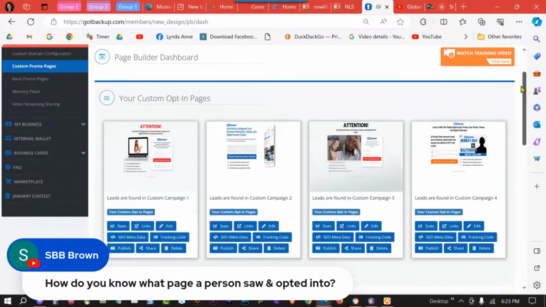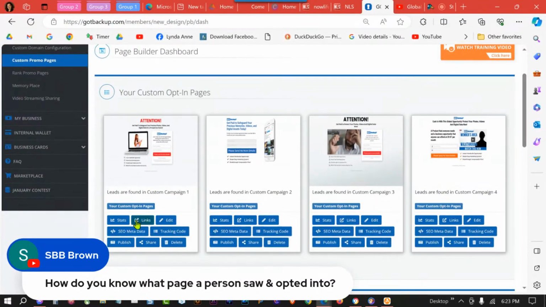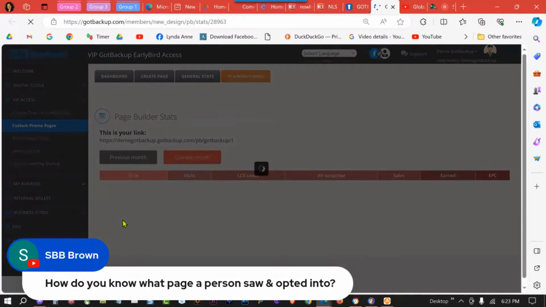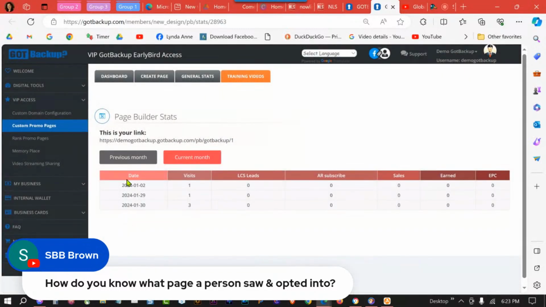Now when I flash over this, look at this tab right here. It says stats. If you go to the stats page, even this page, brand new, I just created this today, and look at how many visits it's gotten already. You can look at all of your pages individually by just doing the stats.